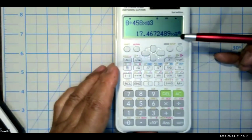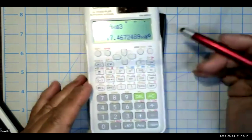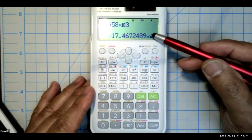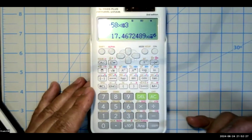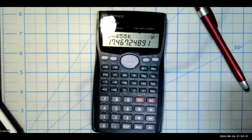the conversion. Now, truth be told, if you do enough of these calculations back and forth, you'll know millis and micros and kilos and megas and gigas powers of 10. It'll be easily memorized if you do this enough. You'll be using the times 10x key a whole lot. All right, so that's how we set up the calculator into this mode.